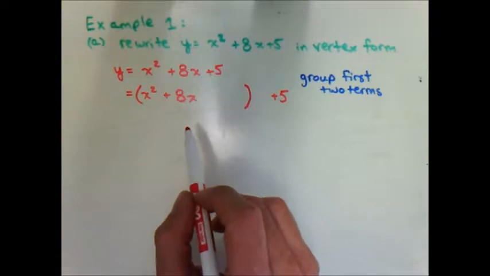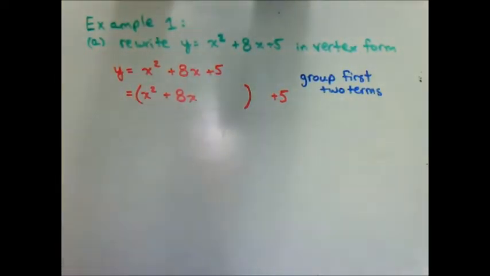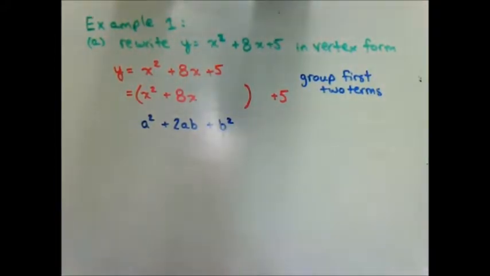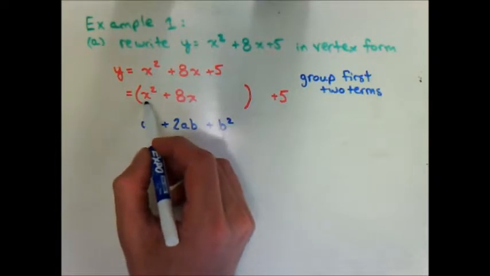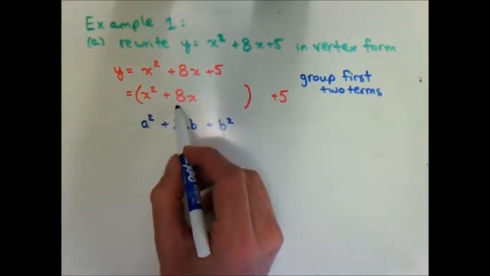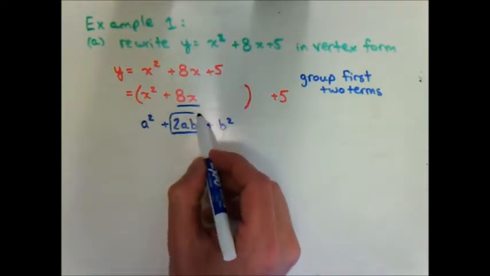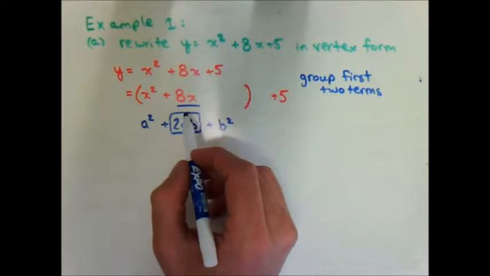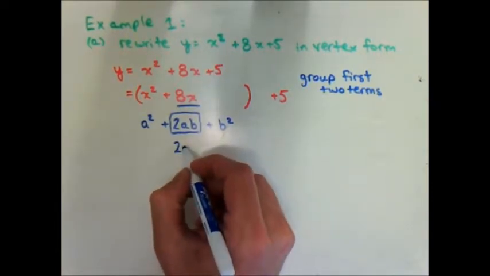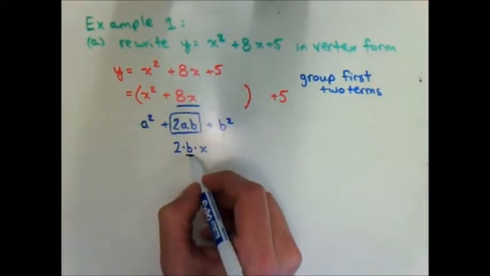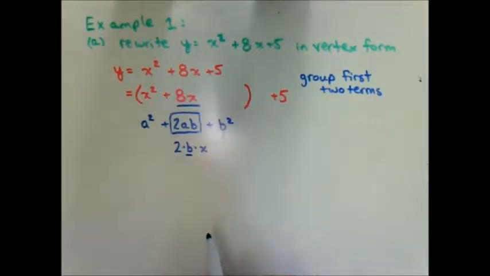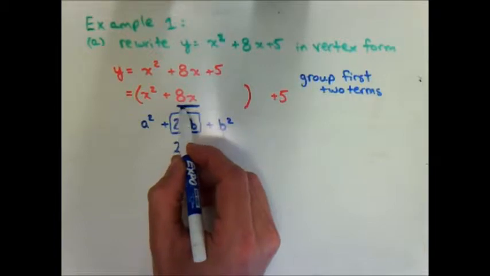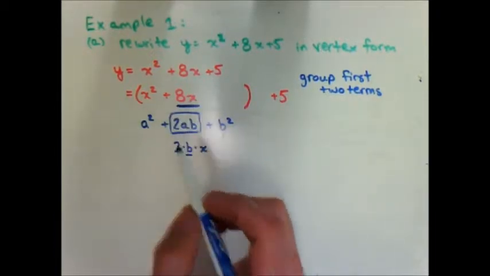Okay, but now I want to make a perfect square. If you remember about perfect square trinomials, we had the pattern a squared plus 2ab plus b squared. So that tells me that if this is going to be a perfect square, where a is x, 8x here is going to be equivalent to 2ab. I already know that a is x, so what does b have to be in order to get me to 8x? So I know that this is 2 times b times x. What does b have to be to get 8x? b has to be 4, because 2 times 4 times x is 8x. So all we've done really is taken half of your second term.